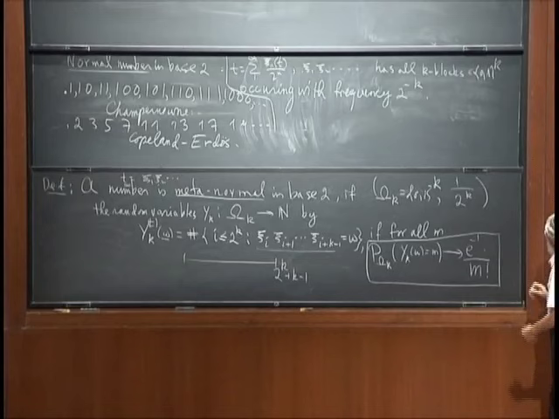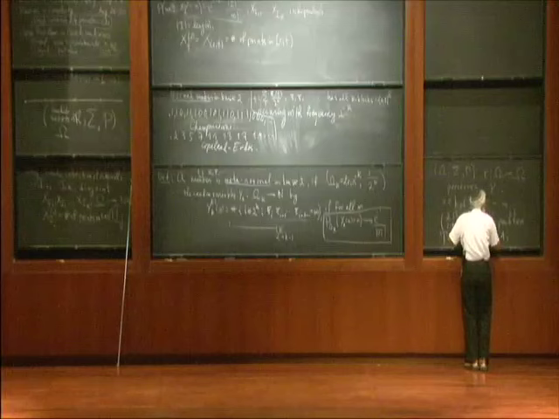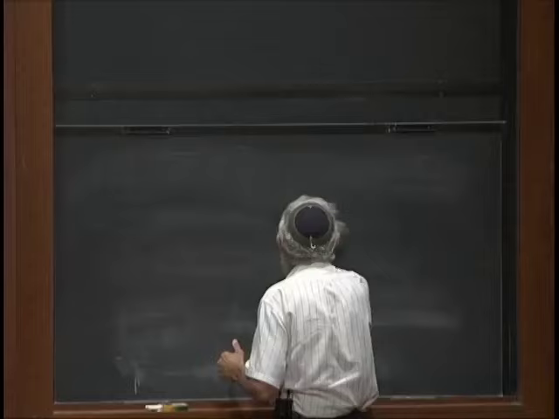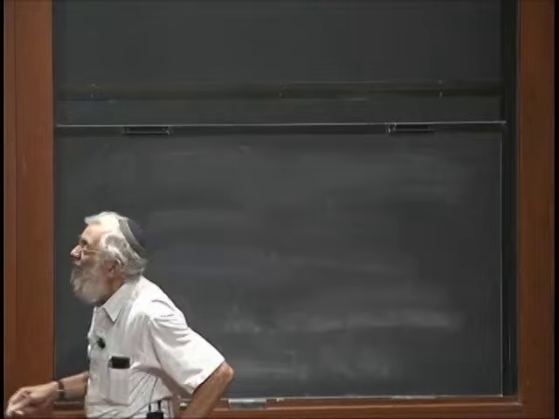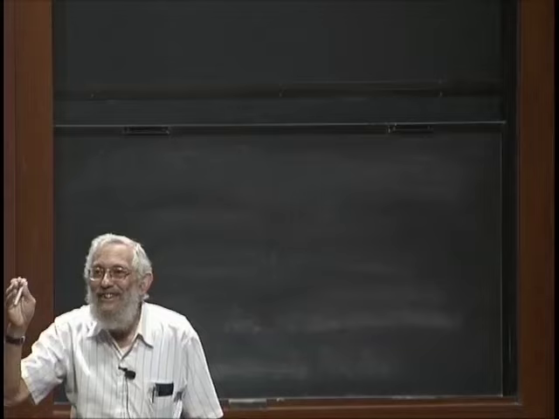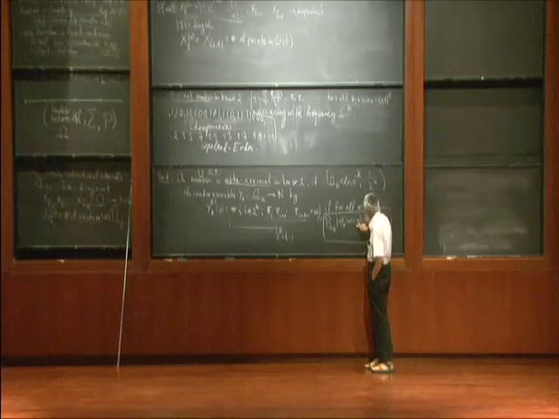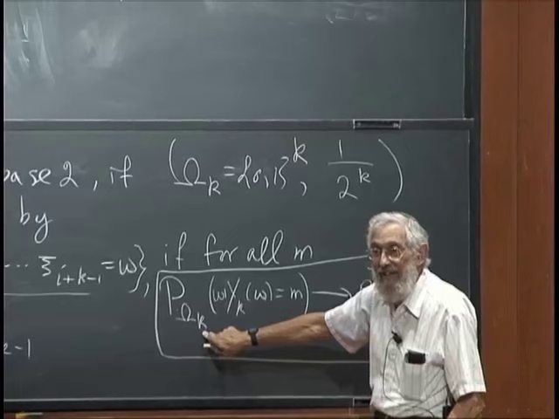Now, I'll write down two theorems. Okay. Before I write some theorems, I maybe should make a remark. Question? Speak up. You take a limit, so in the limit, k tends to infinity. Yes, k tends to infinity. This is the probability; omega washes out, m is fixed, the only variable is k. The limit as k goes to infinity is this number.